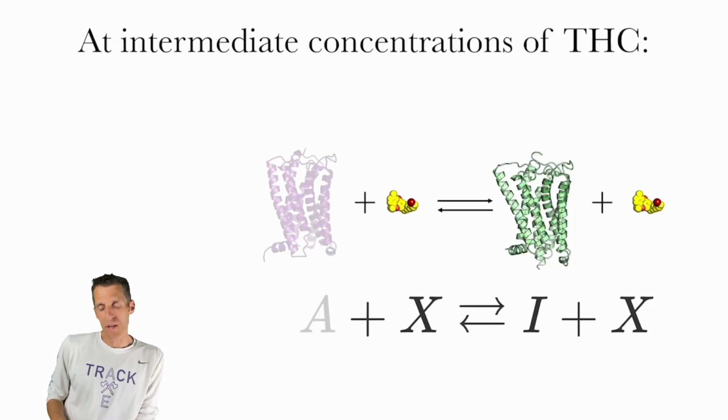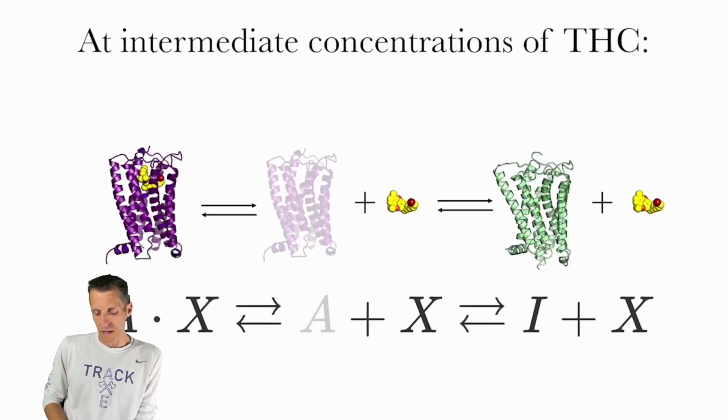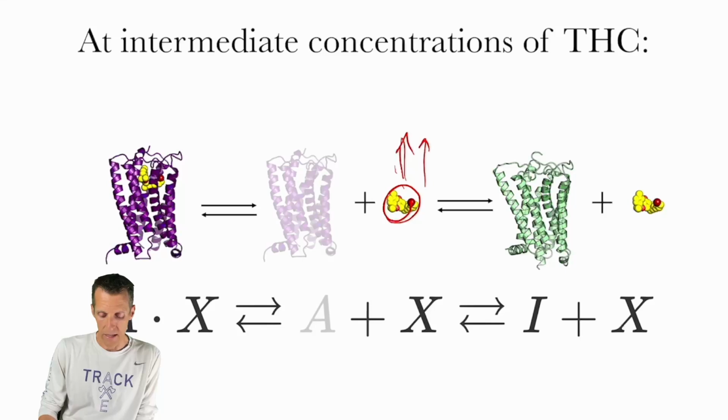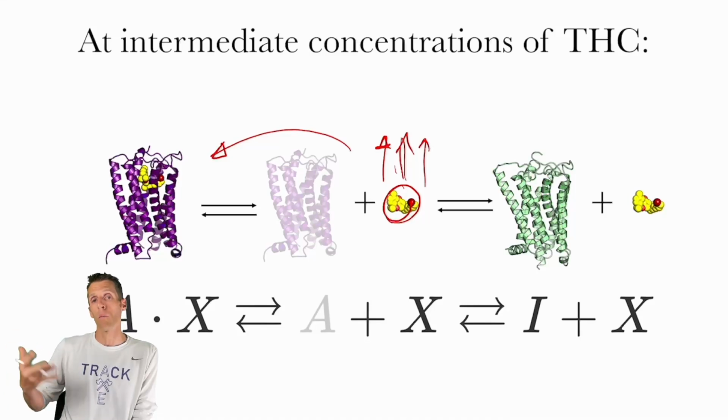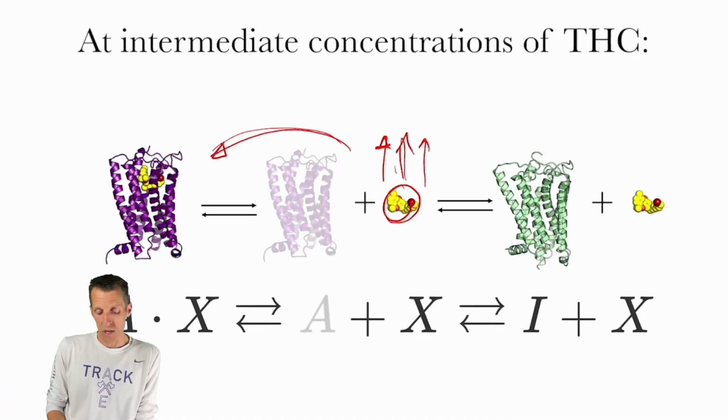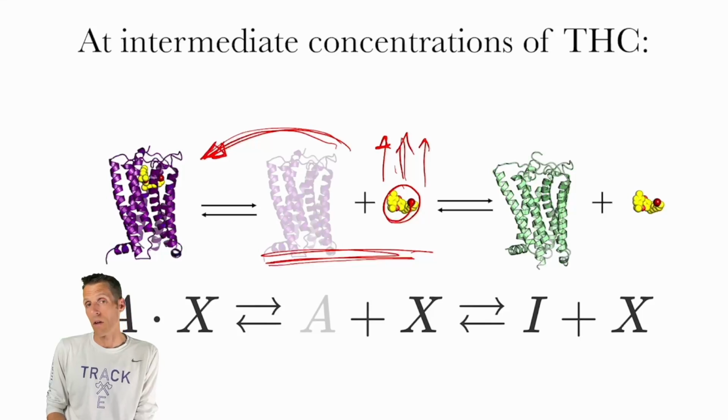But with this system over here, remember the active receptor, or the active form, can bind to THC, which means that when we add yellow here, we're actually adding products to this dissociation reaction. So we're adding excess products, lots of products. Le Chatelier's principle says if we start adding to one side, the reaction has to shift to accommodate that, right? So we've added more and more products to this reaction, and that's going to shift the equilibrium to favor the reactants.